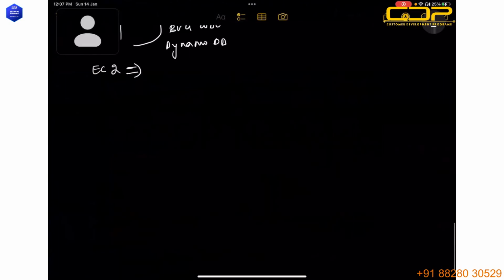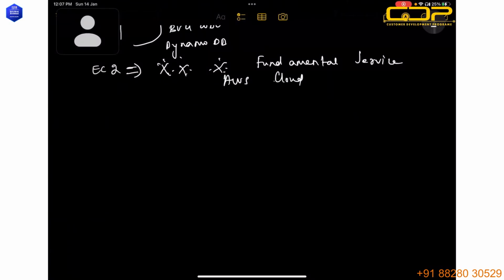EC2, I would say, is a very important and fundamental service you need to know in terms of AWS cloud. Why? Because you need to know how to rent your virtual servers.